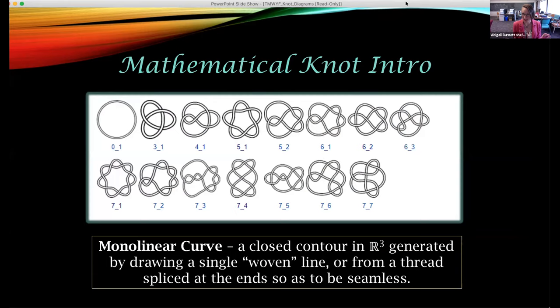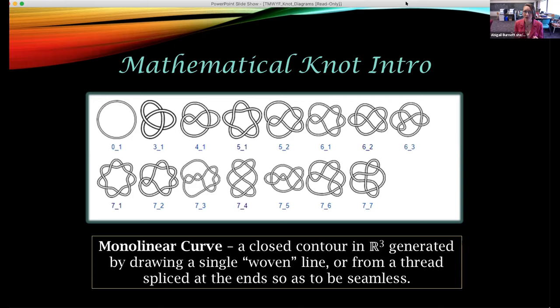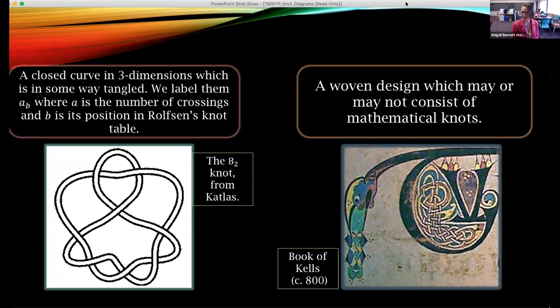Mathematical knot diagrams are about the most boring possible way to make math knots. So let's start at the beginning: what do I mean when I say a knot? Take yourself a piece of string, tangle it up however much you want, and glue the ends back together so that there's no beginning or end. This tangled ball of string is what a mathematician would call a knot — a simple closed curve that's been tangled up with itself, made of one line, usually drawn in knot diagrams where you have a sense of crossing wherever the strand appears to go over or under itself.